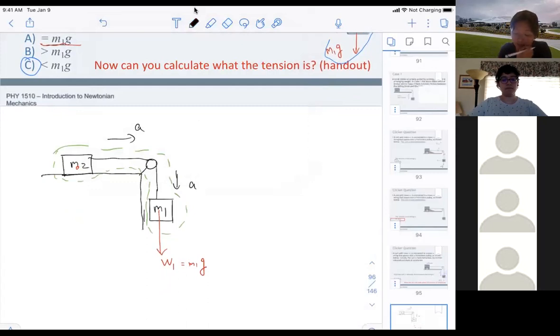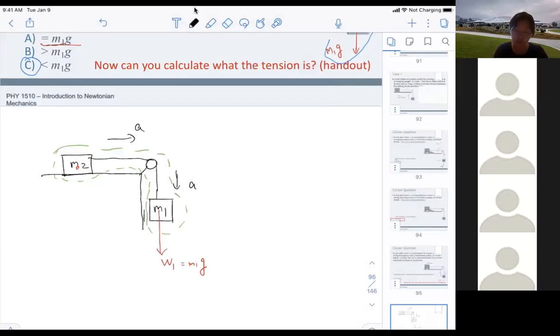And you can see what's so good about this method, a shortcut, is that you don't have to think about tension in this case, because tension is within the system, is part of the system, and you cannot really give a force to yourself. It's like you cannot accelerate yourself. Use your left hand to push your right hand, but your whole body is still here. You're not going forward, right? So tension is kind of like that. It's within the system. It doesn't really do anything. So we don't even have to think about tension.